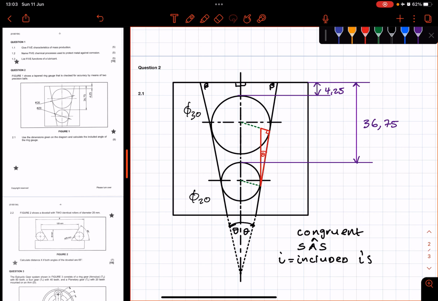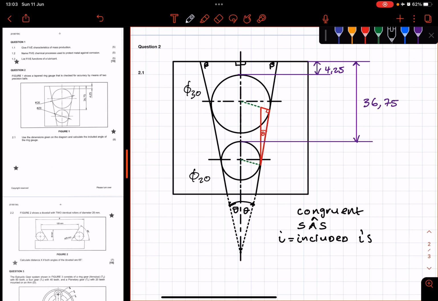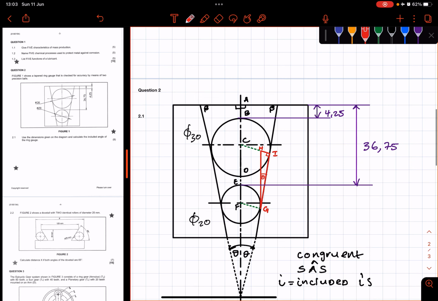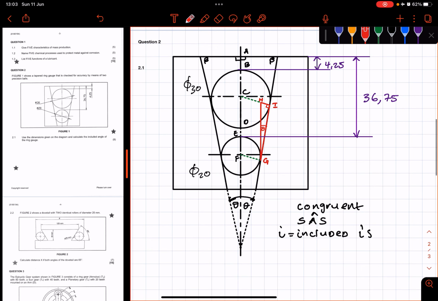But there's also another thing that you get. What else do you get? First, let's label this to make life easier for ourselves. Let's call it A, call it B, call it C, say that's D, call this E, call this F. And then since we have the orange triangle, let's call that G, call this H, call this I. So our sketch is fully labeled.